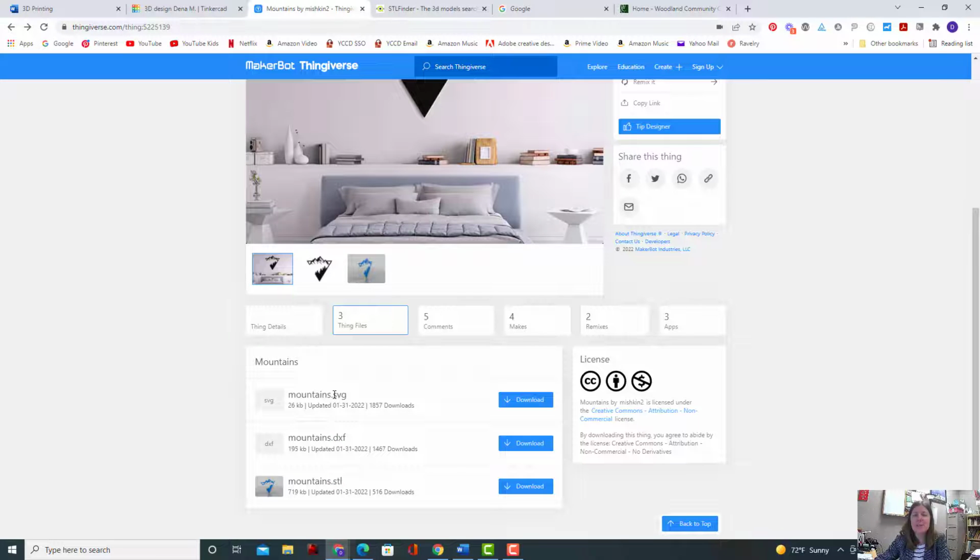In the future, we're planning on having a laser cutter, and we also have something called a Cricut Maker, which is kind of like a laser cutter, that you could do SVG files on. If you're interested in that, just talk to me and I can tell you more about the equipment or help you use that. But for 3D printing, you need to have the STL file.